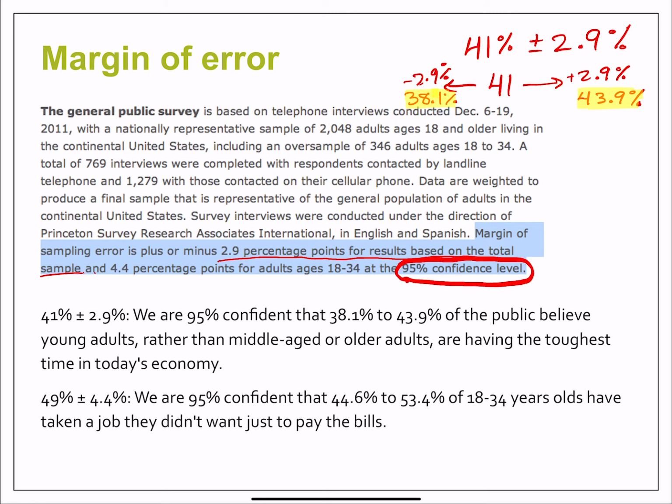And then the last part is, look what it says, at the 95% confidence level. So they're saying they are 95% confident that the actual value for the proportion of people that have this belief is between 38.1% and 43.9%, right? They're 95% confident. Like with my age, 95% confident might not have any meaning, but if you had to give a range that you were 95% confident my age was in between, what kind of ranges would you all give?